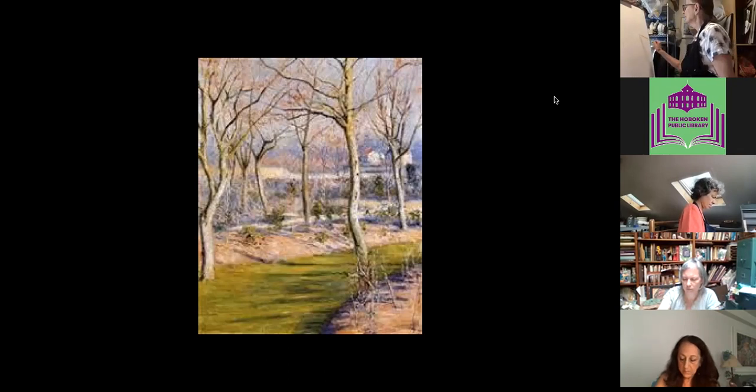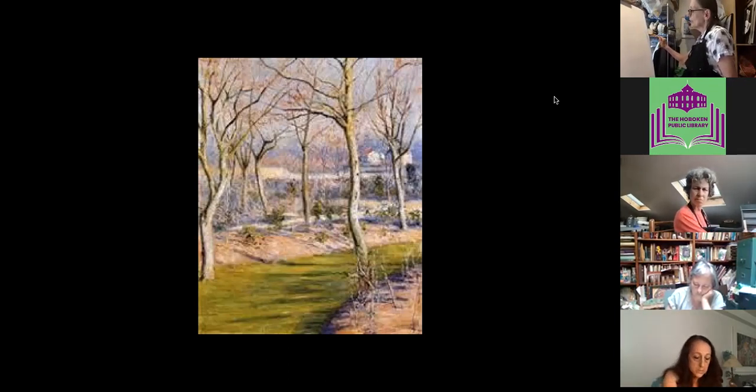Marshland here. A little stream. Oh, and I forgot to mention, this is my vanishing point, way over in the upper right hand corner of the horizon line, right at the very edge of the image.